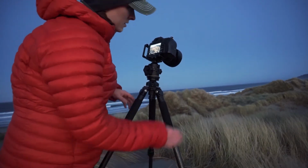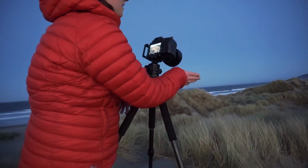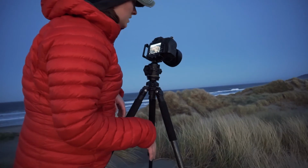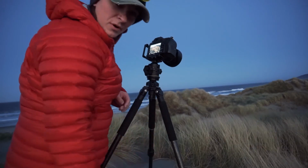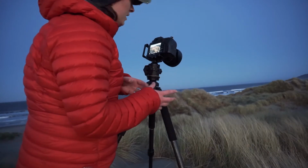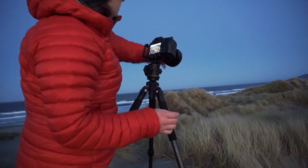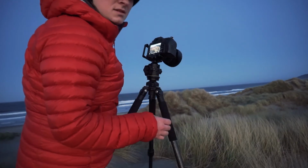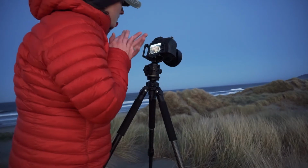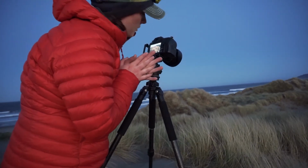What I found here is a bit of an exposed sand dune that kind of curves around through the image as a leading line. It's not perfect. I'm still trying to figure out how I'm going to incorporate it. I kind of like this setup here because this front set of grasses in front of me is diverging. But we'll do a test shot and see how I like it.